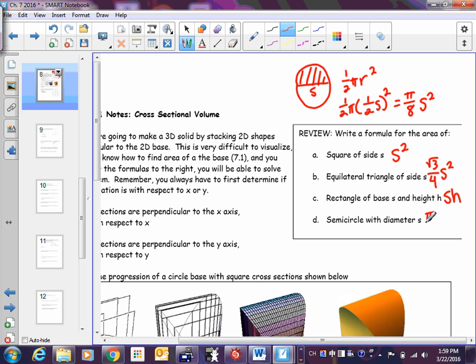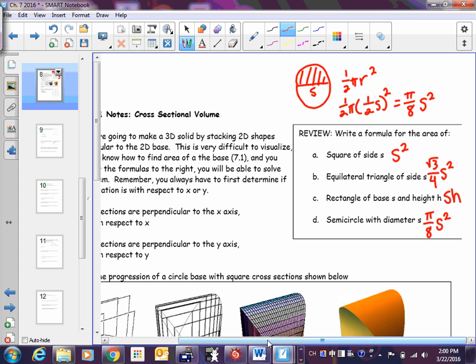All right, and the reason we like this formula is because it has s squared. So again, if we did a problem with squares, and then I said, oh, never mind, I want it to be semicircles, then all you would have to do is multiply by pi over 8 to make up for the difference. Okay, you need to memorize these formulas, not today or tomorrow, but by next week you should know these formulas. Okay, so we have these formulas, we're going to use them.